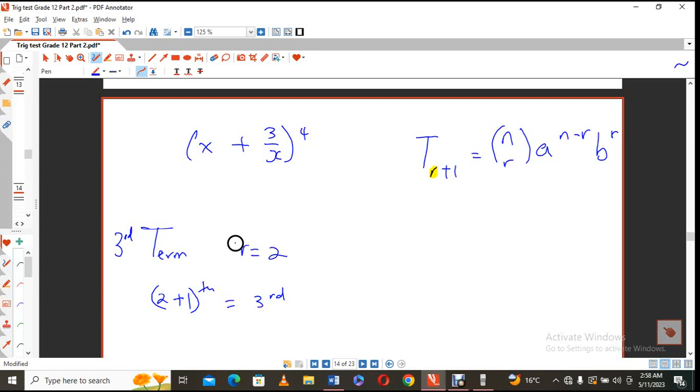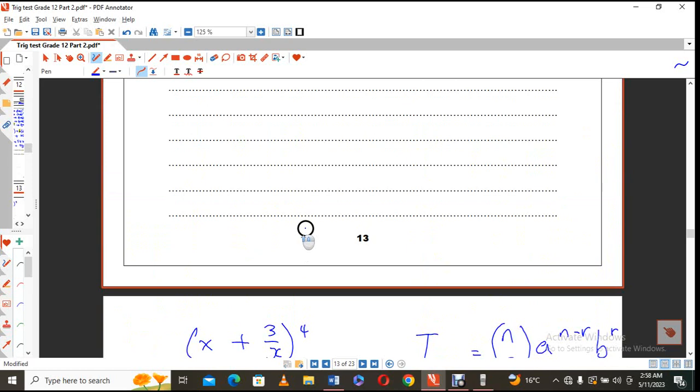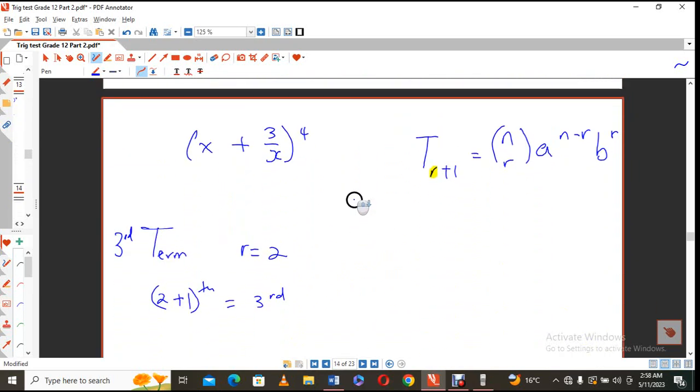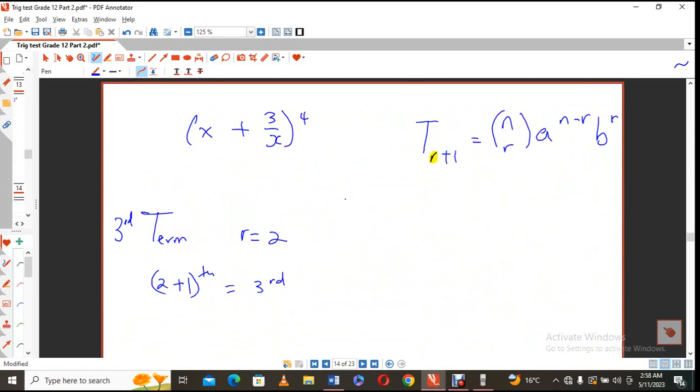But of course, we don't know the r, the position of the term, because I didn't write it in this case. In the longer form, you can easily see that, wait a minute, that is the third term. But let's suppose I didn't do that, and I'm just using the general formula. All right, and that now implies that I'm going to work in this particular order.